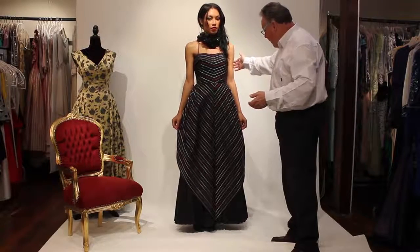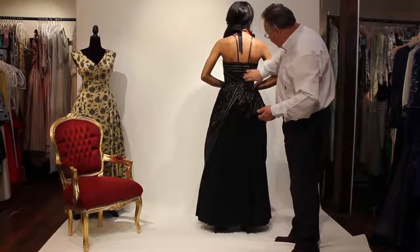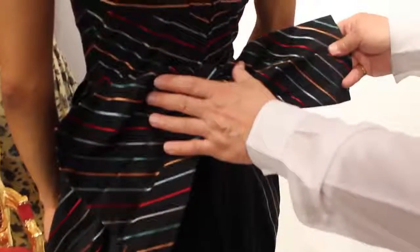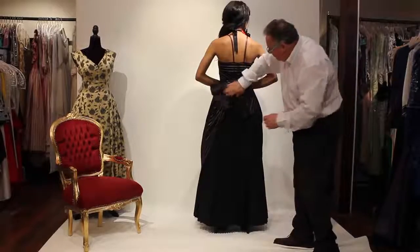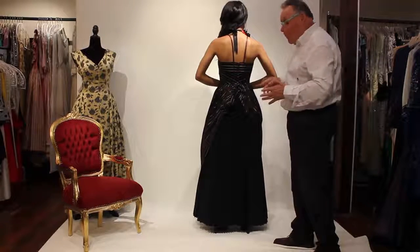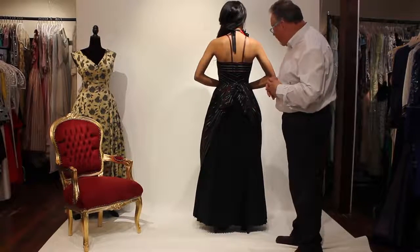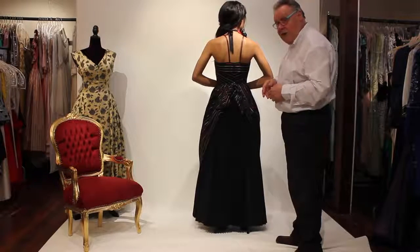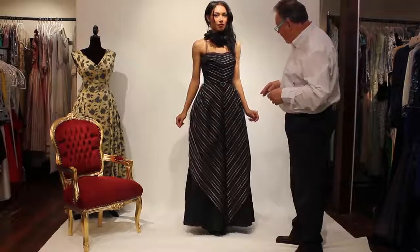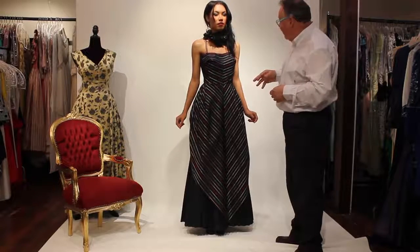Let's just have one look at the back again. Yeah, it has a zip, a metal zip. It has a nice bow, and I think perhaps at one time the bow would have been fixed to the back, and the pinafore falls neatly away at the back there. It has straps, but it hardly needs them because the bodice is so tight. But I think this is a very interesting early dress by a great designer. Turn back round. How lovely is that? I think it's an absolutely super 1950s cocktail dress by Frank Usher. Thank you, Miriam.